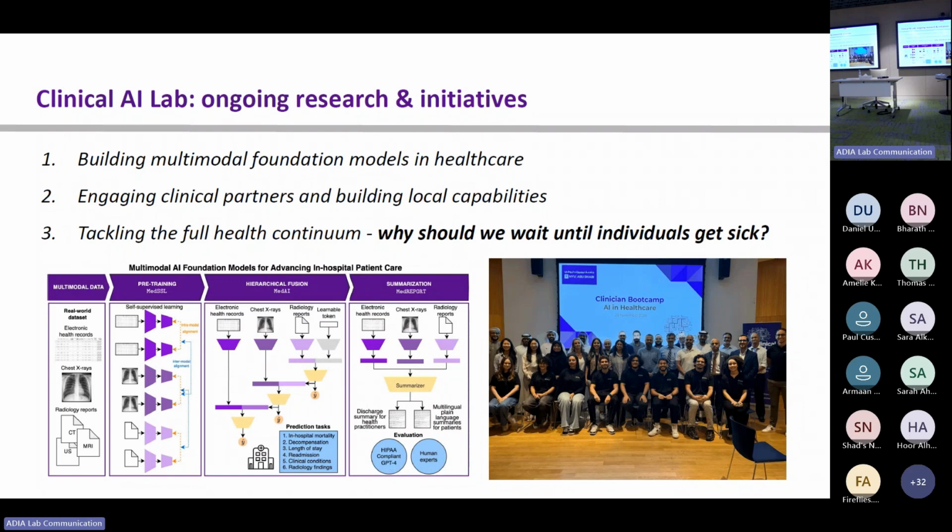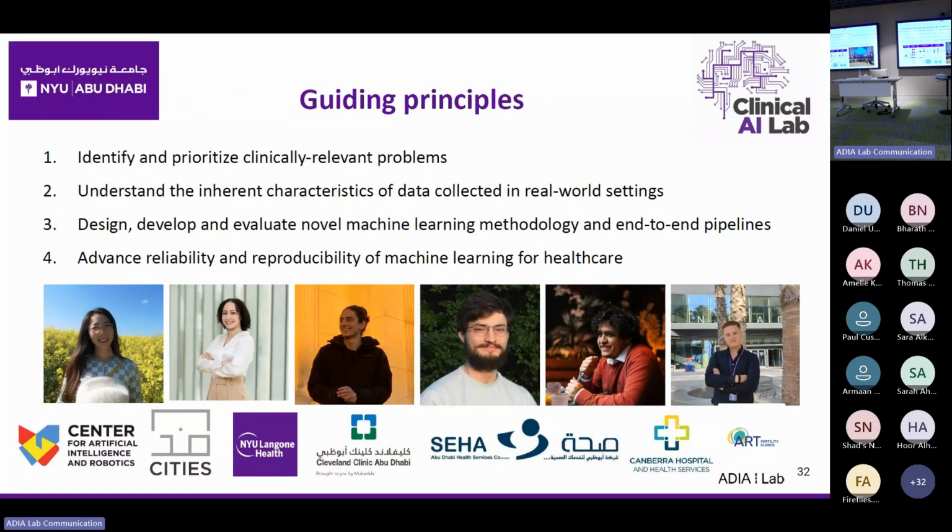So I think these are the kind of questions that we're currently tackling from a medical perspective. But from a technical perspective, we're integrating additional modalities and focusing on the objectives that I shared, which are tailored for the clinical problem that we work with. We did host a clinician bootcamp last semester, but we're interested in hosting more, because one of the things we realized is that the projects get much better in quality when you engage the domain experts, which is really important. And overall, the guiding principles we prioritize in the group are to identify clinically relevant problems, understand the inherent characteristics of the data, because it's real-world data, so it's noisy, design and develop end-to-end models, and also advance reliability and reproducibility, both in terms of open sourcing code when possible, but also from a trustworthy perspective.